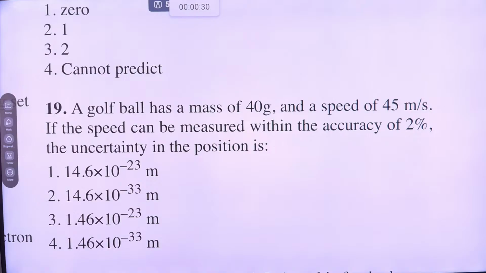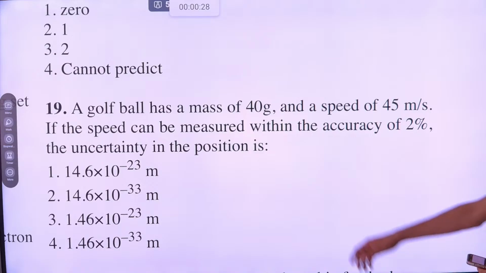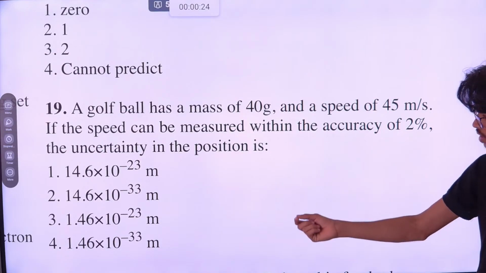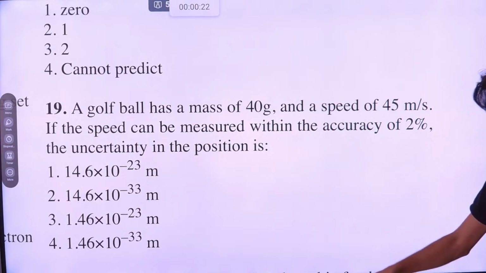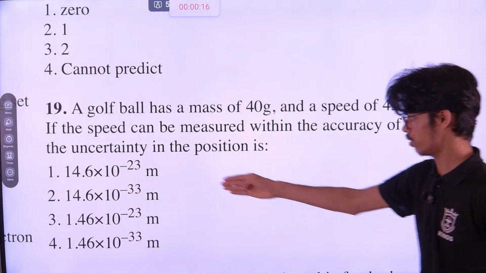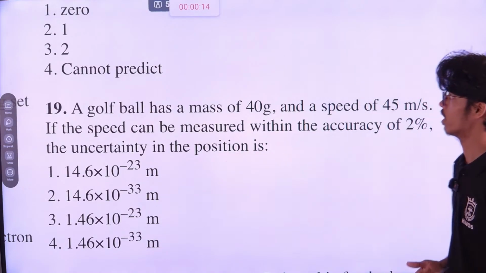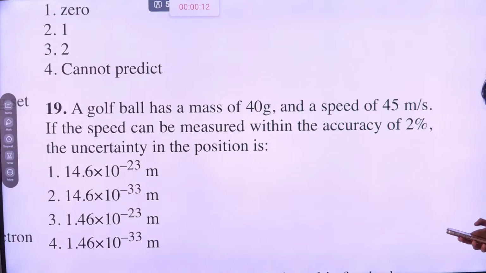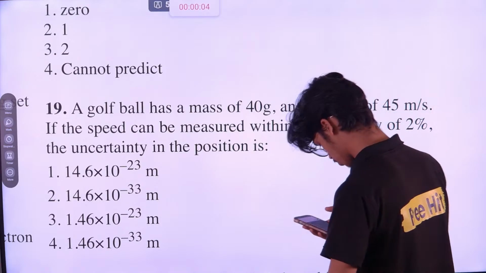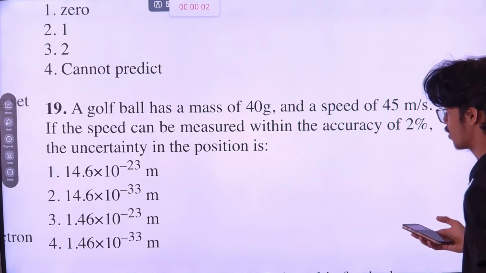I think you can get an advantage in this question because you can see 1, 2, 3, 4 in all the options, the numerical values 14.6, 14.6, 1.46, 1.46, they are kind of equal. So it means you don't have to just do a calculation, you just have to estimate these values. Okay. 19 option number 4. Okay, I got the answer, Gokul. Very good, very good. Option number 4, Gokul. Option number 4 is right. Gokul, I have got your message.